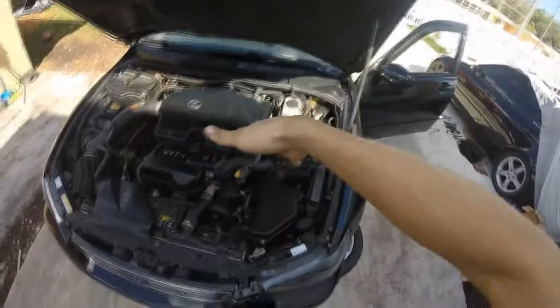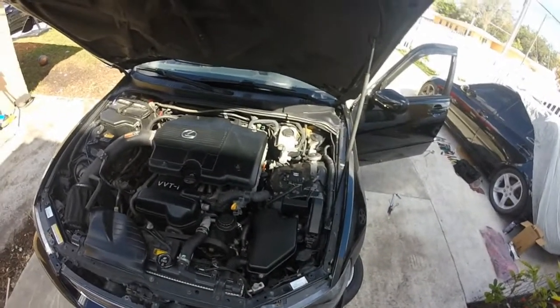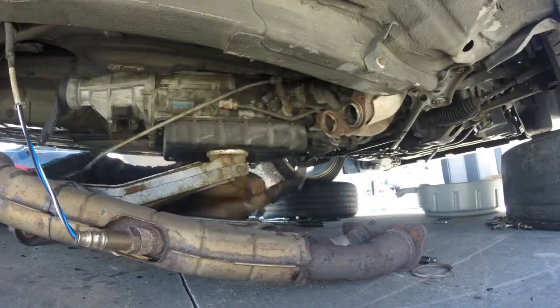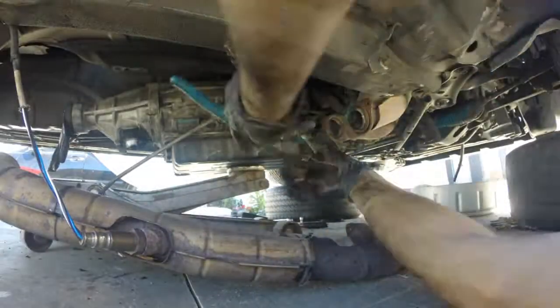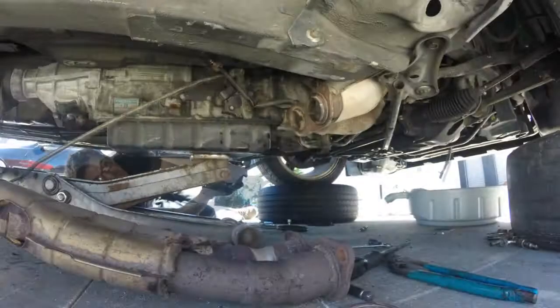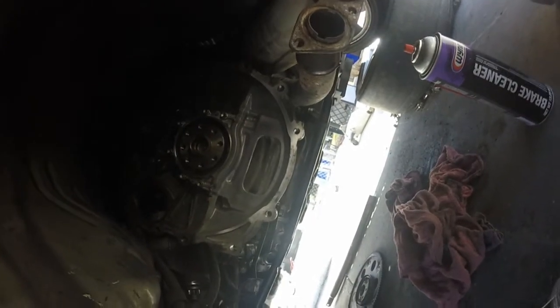So right now I'm gonna just loosen the motor mounts and the transmission mount, and angle everything down, and start removing the top bolts for the transmission. This is the second time I do an auto to manual swap, so I already know how to do it, but it helps that I've dropped the transmission on this like 10 times. And then wiggle it out using a jack stand, because that weighs. So, flex plate and all that, and the rear main seal, the old one is out. Here's the new one. Just gonna install it.